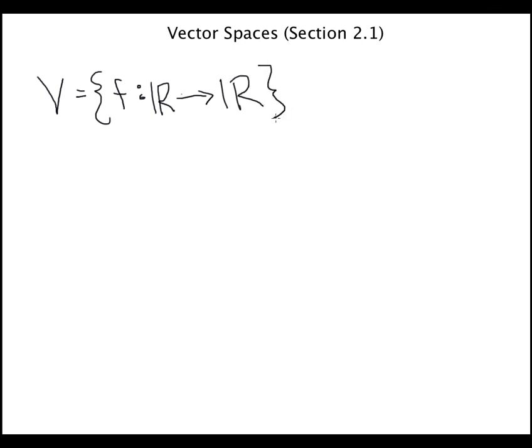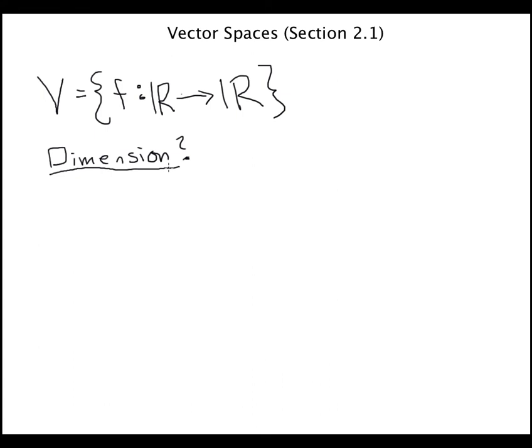This is a vector space. What's its dimension? Well, we haven't defined dimension yet, but I gave you an example before. The one involving solutions of the differential equation f double prime is equal to minus f. There were essentially two functions, cosine and sine, and the dimension was 2.